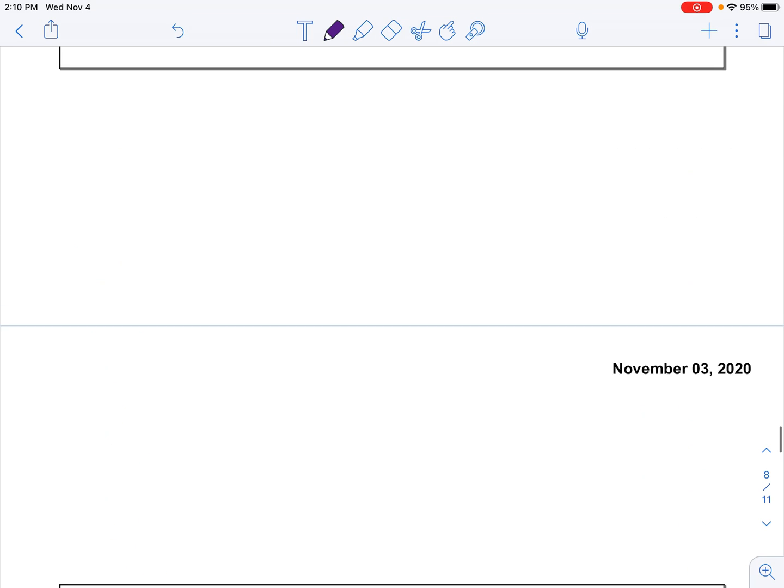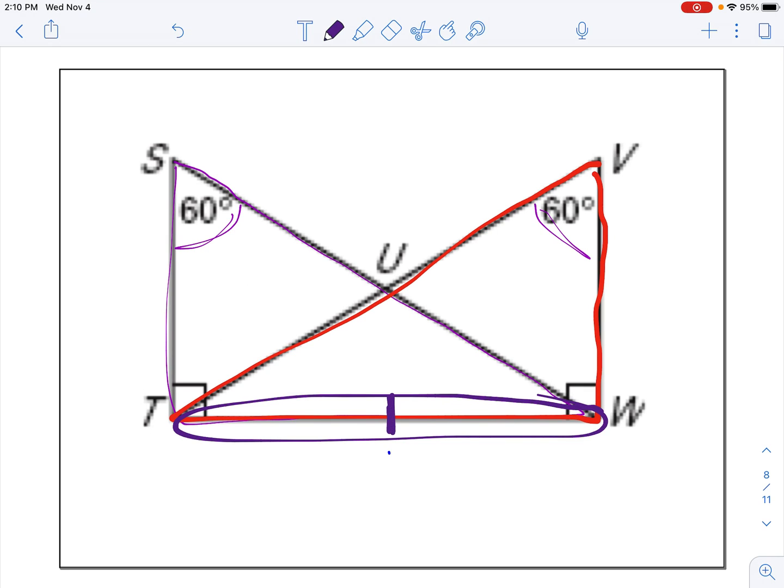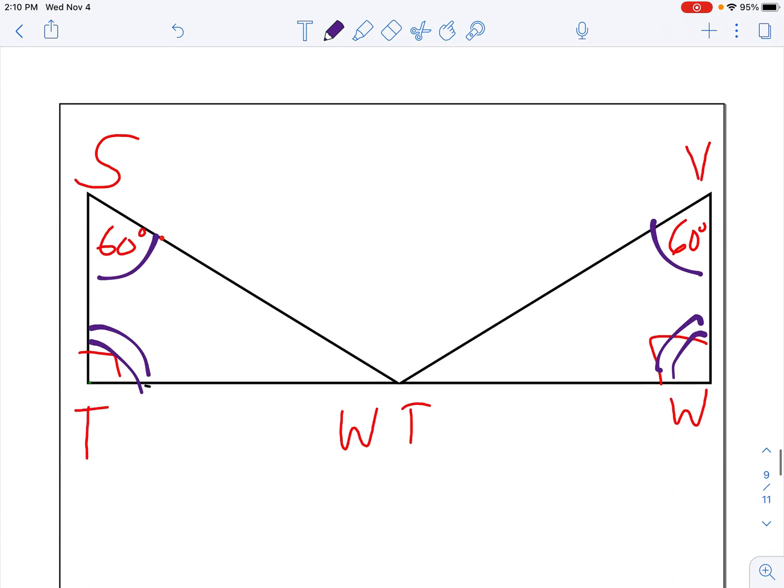If I go back to my picture when they're together, one of the things we have to look for, and this is a different way to show it, do your two triangles share a side? And here they do. They share this side, TW. So I can say that TW is congruent to TW. It just looks a little bit different. Right? They overlap each other and share that side instead of butting up against each other there. But it's still the same idea. I can still say that TW is congruent to TW. So I can put my mark. And it is yes. As for your reason, I have two angles. And now the side that is not in between them.